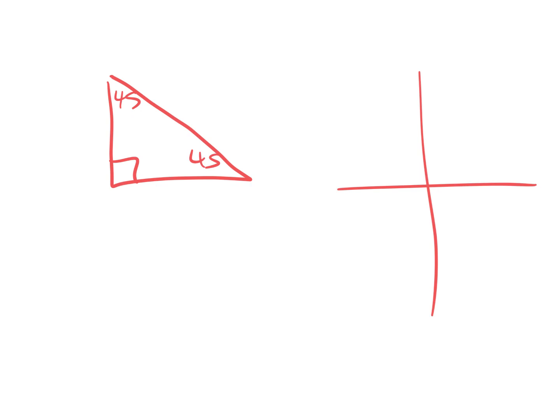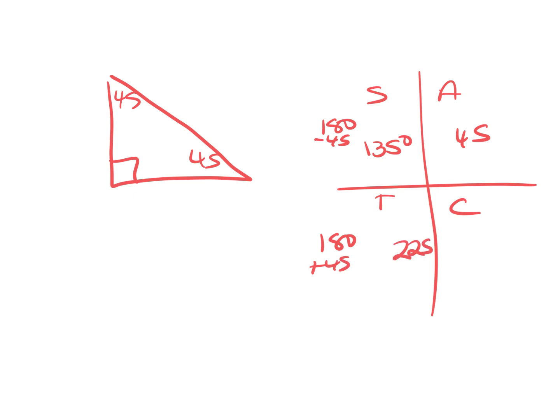All the 45, 45. Set up your all students take calculus. And then what I recommend you do is do the 45 ahead of time, the 180 minus 45, put the 135, the 180 plus 45, 225, then the 360 minus 45, 315. Have all of this already figured out and do it one time. And then also label the sides on the triangle. 1, 1, square root 2.